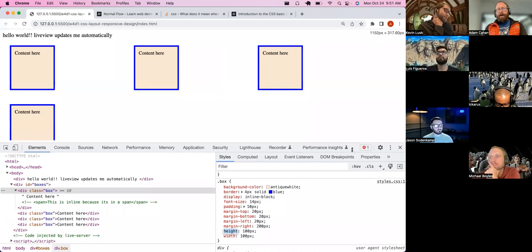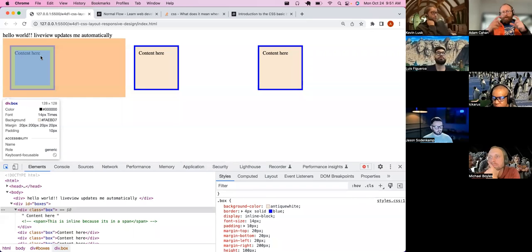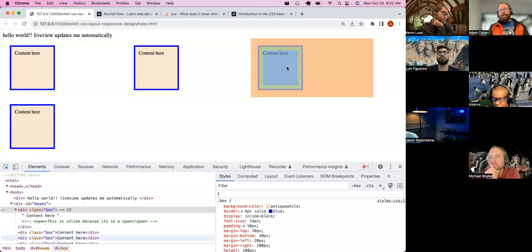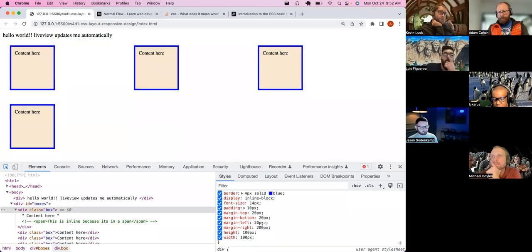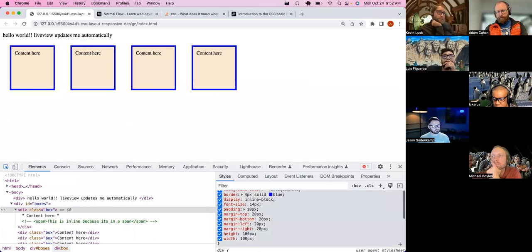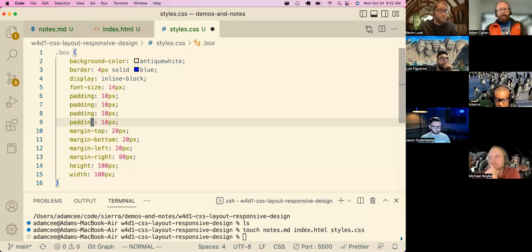And here's where we get into what I was talking about, the flow. Each of the boxes for these blocks now takes up a huge amount of the horizontal space on this row because of the margin. And so now this one gets pushed onto the next row. And I believe we can do something similar with padding.